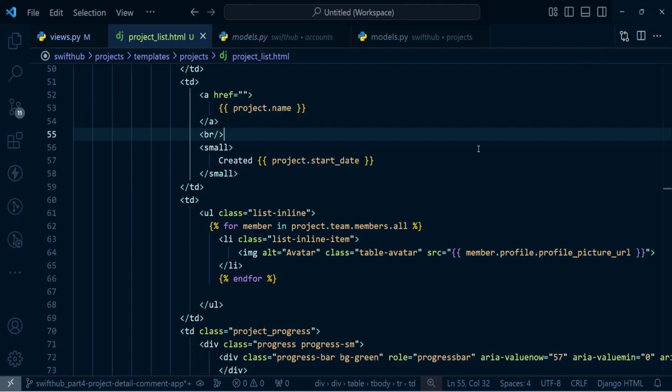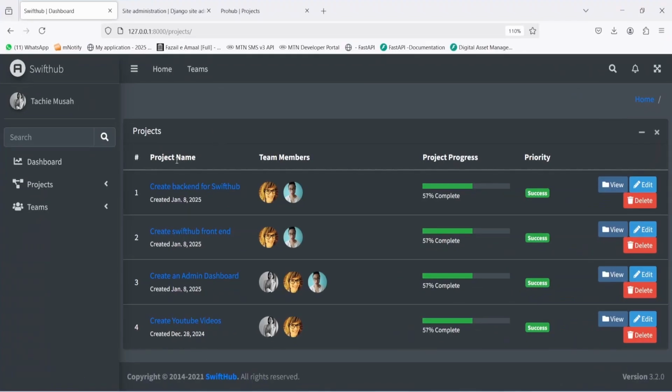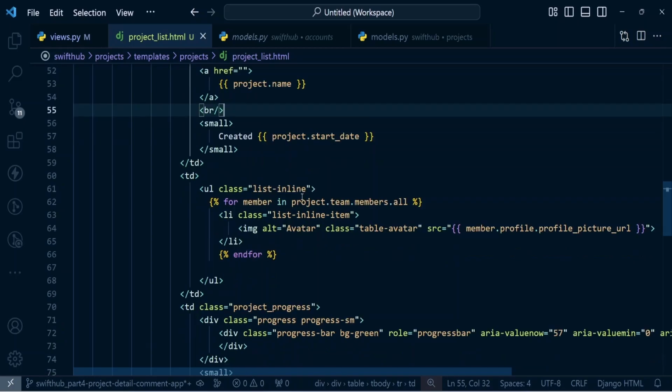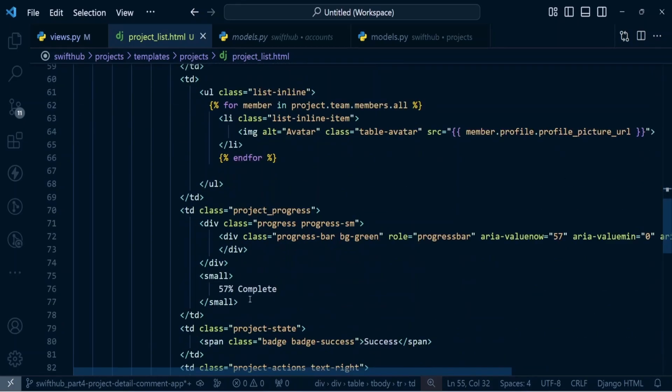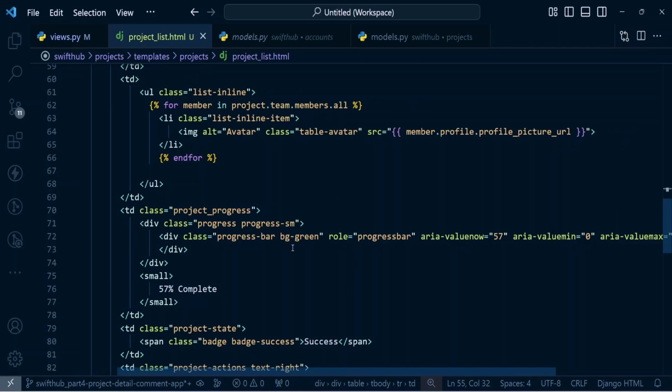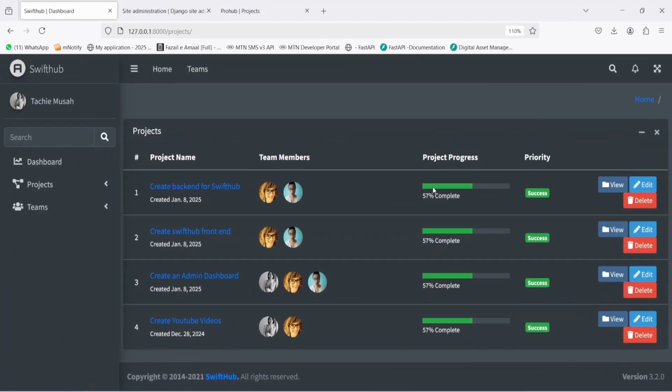Now that we have the team members, let's actually go ahead and then work on the progress. Okay, so I'm gonna scroll to where we have the progress right here, and that is going to be our status. So for the status here, you are seeing bg-green. That is going to be the color of the progress bar. So when you come here, you are seeing the color of the progress bar to be green, but that's not what we want. We want to actually manipulate this from our model.